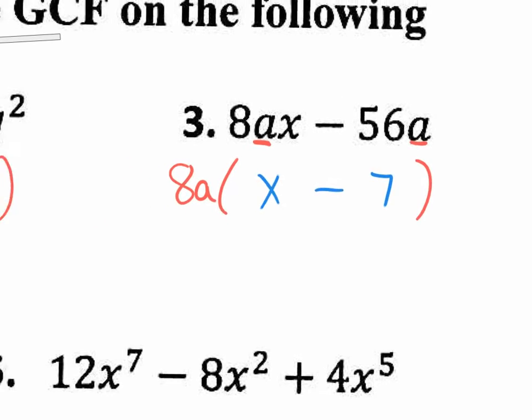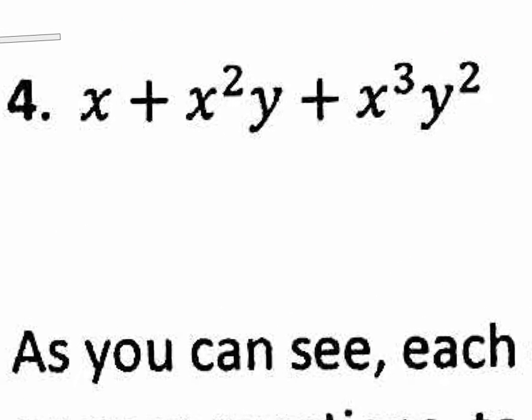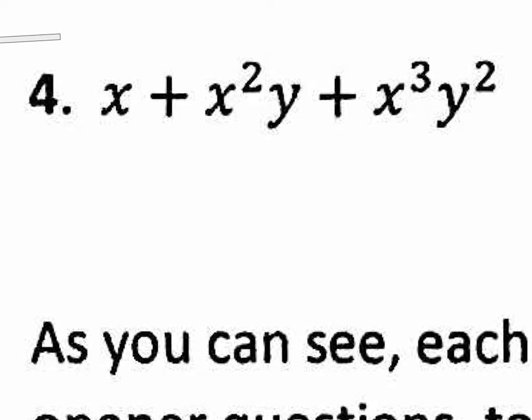How about number 4? We have 3 terms right here. And you got to ask yourself, what's in common? Now, there is no coefficients. There's no number here, no number here, no number there. So forget about the numbers, but there are letters in common. What is the maximum amount of letters we could pull out of all 3 terms at the same time? 1x. And 1y? Let's see. Just 1x.